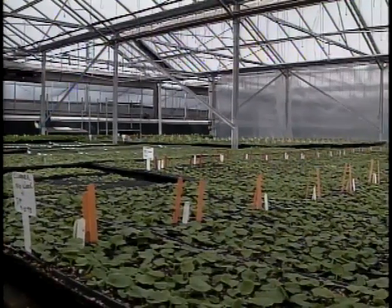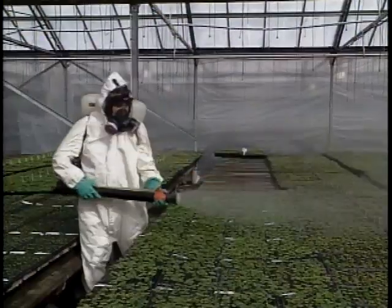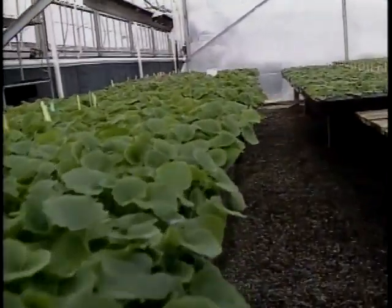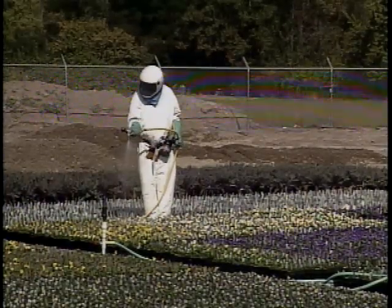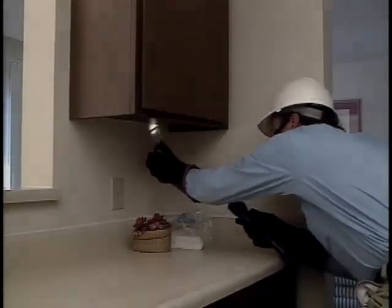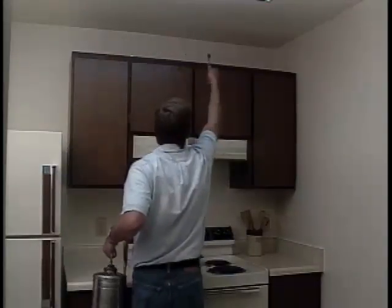At first glance, this greenhouse looks very safe for people to work in without any personal protective equipment. But earlier, all of these plants were sprayed with pesticide. Once the pesticide solution is dry, it becomes invisible. If an unprotected person walks through or works in the greenhouse, they may brush against these plants and benches and unknowingly become exposed to the pesticide. Invisible chemicals can easily be spread by touching a sprayed area and then rubbing your eyes, picking up a sandwich, or touching other surfaces. As an applicator, it is your responsibility to be aware of where the pesticide you spray ends up and to clearly mark any sprayed areas with warning signs to protect your co-workers and other people who may enter the area. Commercial and residential pest control operators, or PCOs, must be extremely aware of the secondary effects of the chemicals they use because they're constantly spraying in and around home and office environments where people live and work.